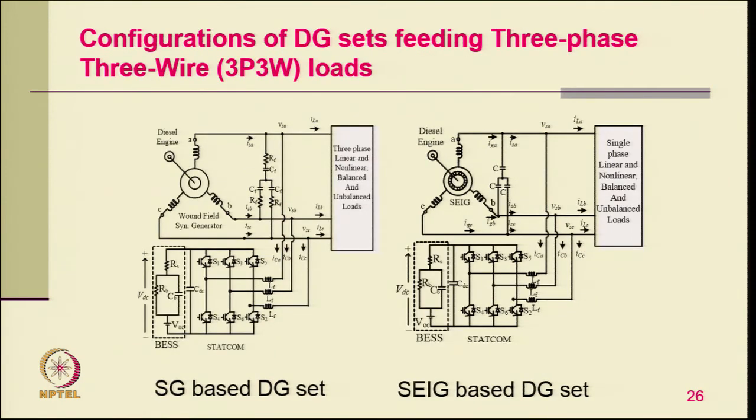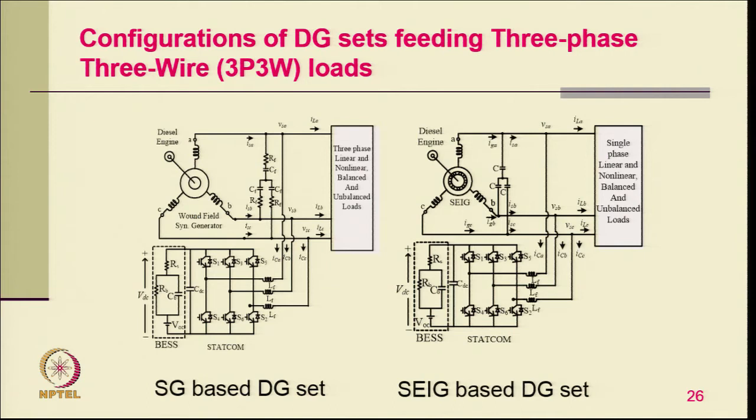Now, coming to applications, you might have a 3 phase balanced load or unbalanced load. In such a situation, it is sometimes recommended that you use a battery on the DC link. By providing the battery, you can operate this DG set in a fuel economy zone, and the fuel economy zone for a DG set or diesel engine is between 80 to 100% load. Providing the battery gives the advantage that you can provide power leveling on the DG set.